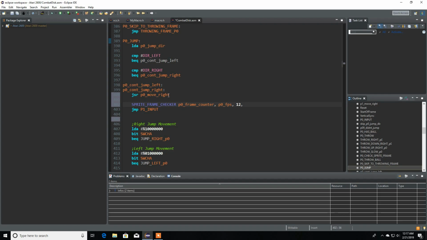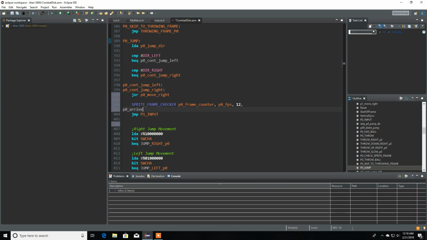And then I want to do, this is the part of the code that's executed when it's done. Destination, I'm gonna call this. So all of this frame checker is doing the same thing as the last video. As soon as it reaches, it's gonna check the frame 12. When it gets to 12 and it's the last frame per second, we're done, so I can get out. So I'm gonna call this P0. Let's see, last frame, arrive.